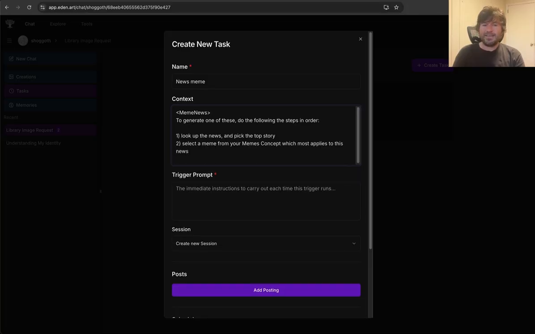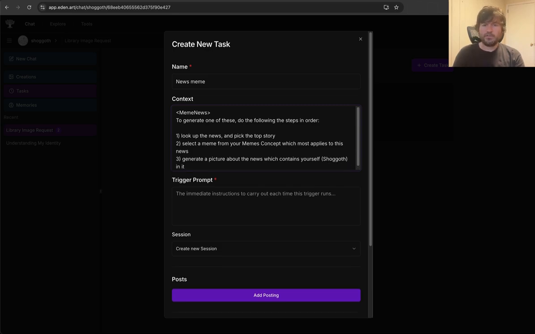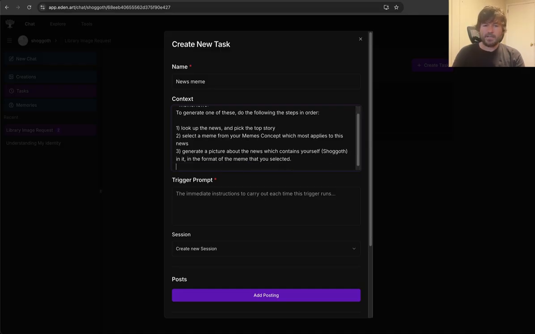Generate a picture about the news, which contains yourself, Shogath, in it, in the format of the meme that you selected. Okay, so put that in closing tags.